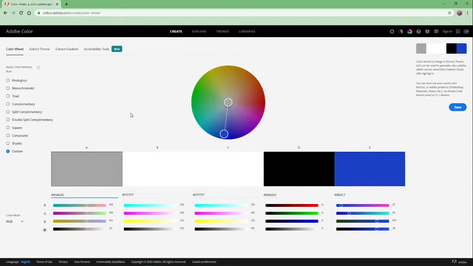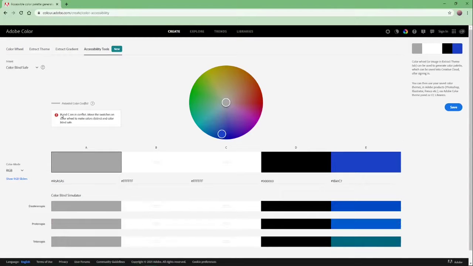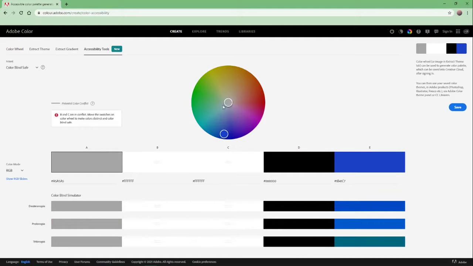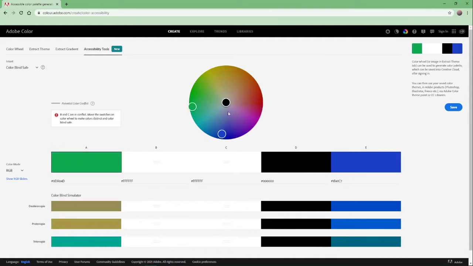How does this work? Move the swatches on the color wheel to make a color system. Okay, so then it does work. Only the white makes problems.